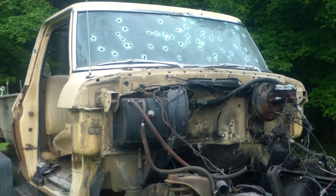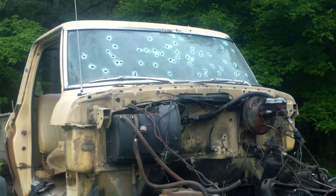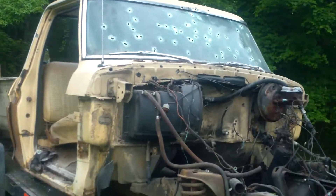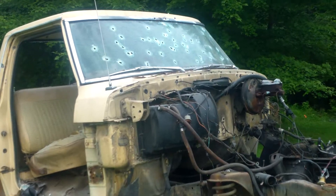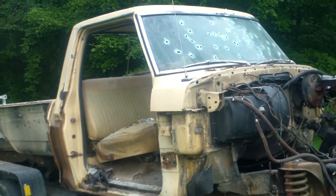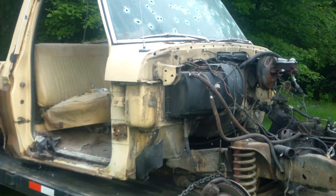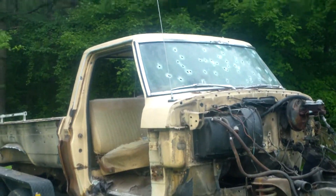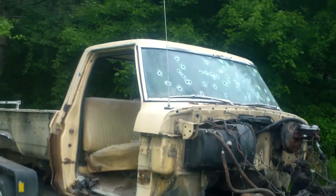Just doing this to document what we did last night — we didn't think to bring a camera. This is a pickup truck I'm going to be hauling off for scrap. I brought out a 9mm Springfield pistol, my dad brought out a 9mm Sky, and we used 10 shots of 7.62x39 from an SKS.